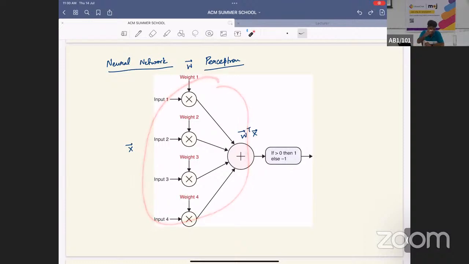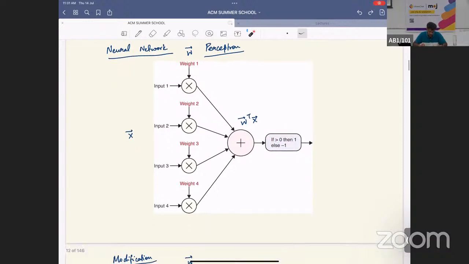If you see that real neuron we discussed, there is a cell body which sums up all the inputs gathered by the dendrites, and then there is a threshold which decides whether an action potential should be fired or not. So that threshold is this. Okay. If it is less than 0, it is -1. If it is greater than 0, then 1. This is similar to this action potential firing. So this is the similarity I was talking about, right?